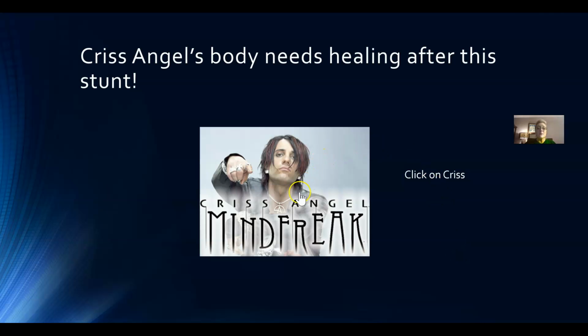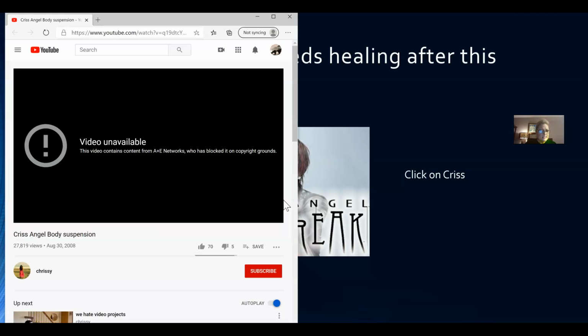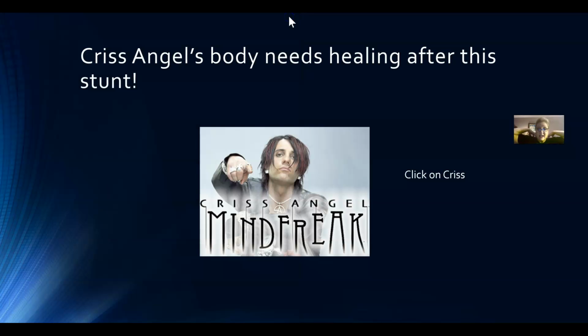Homeostasis, if you're interested, look up Chris Angel Mind Freak, and the title of it, let me take a look here, the title is Body Suspension. It's really crazy. He puts hooks in his back, and he's suspended from those hooks in his back, in his skin, by a helicopter, and then he flies over like a valley. It's really crazy for several minutes. So anyway, if you're interested in that, it's kind of cool. I'm not sure exactly how he does that, but he's a pretty cool guy, and he always prays before he does any of these illusions.